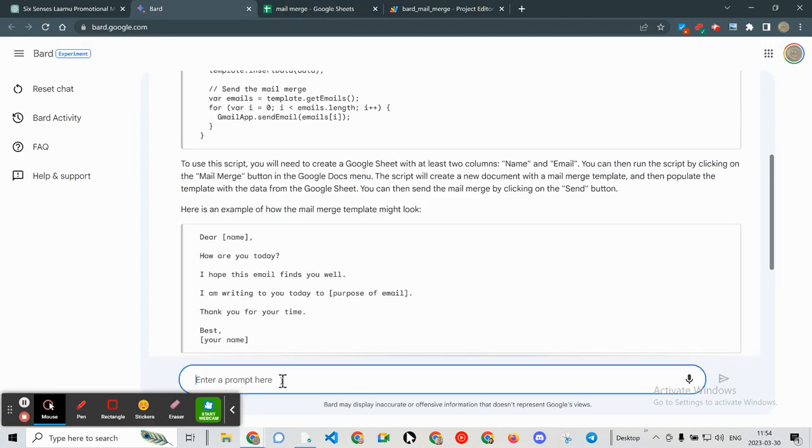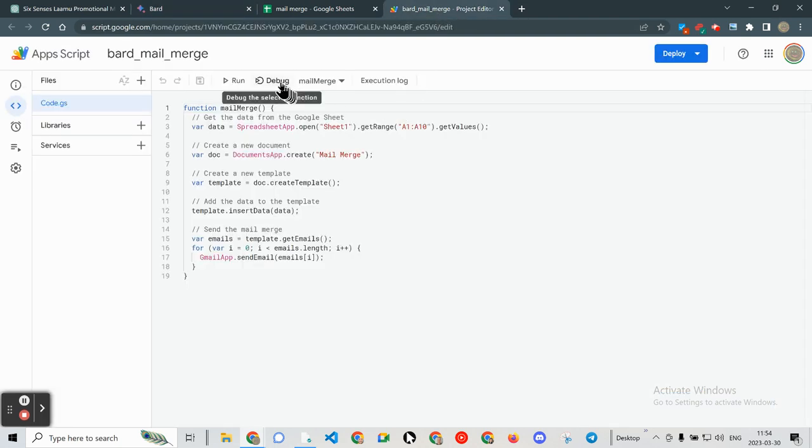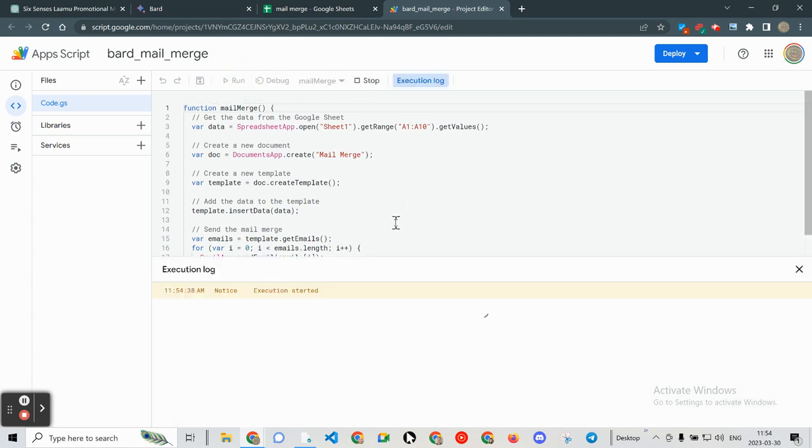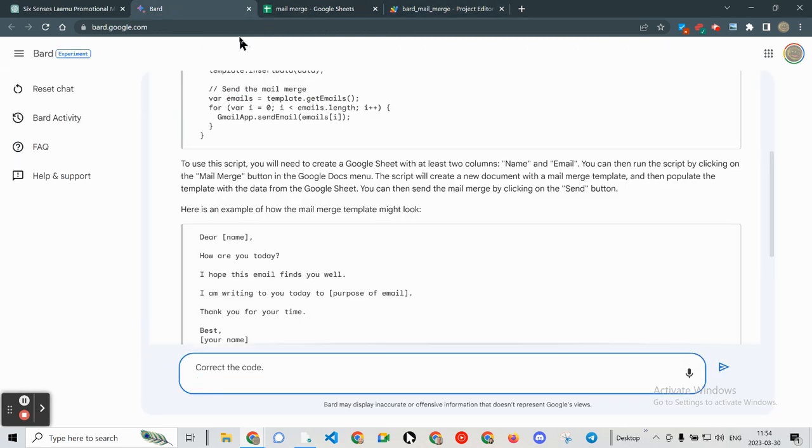All right. Correct the code. Getting error.